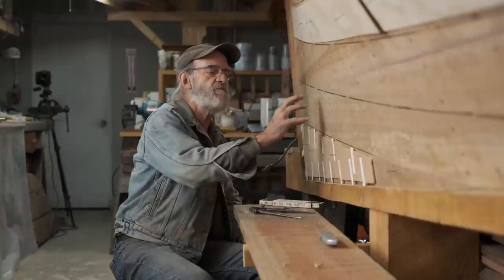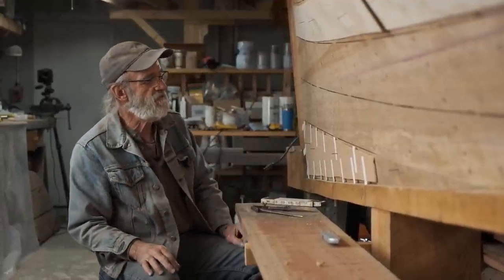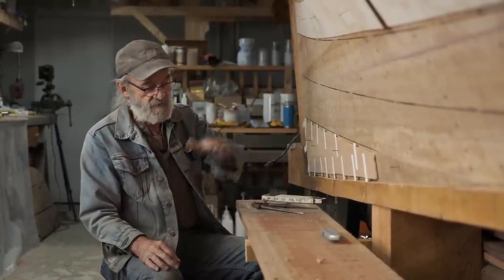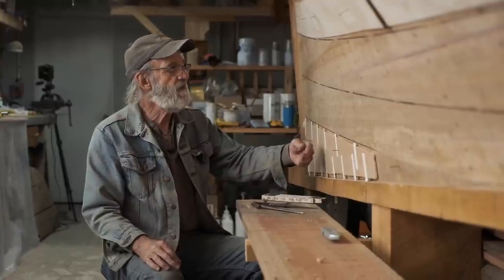After we cut this, I'm going to make this pattern and cut that plank too. So I've got my little pattern here. I'm going to show you how I put it down, face down on the material, and then mock it out on the back side of the garboard plank that I'm going to cut.